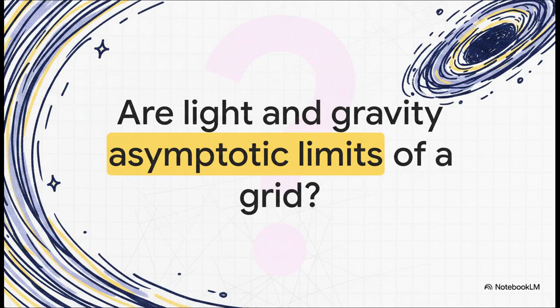So I really want to leave you with this one provocative thought. When we look out at the cosmos, at the blinding speed of starlight and the crushing depth of black holes, are we simply witnessing the asymptotic limits of a perfectly rational, bit-perfect mathematical grid? The Side Manifold strongly suggests that yes, we just might be.